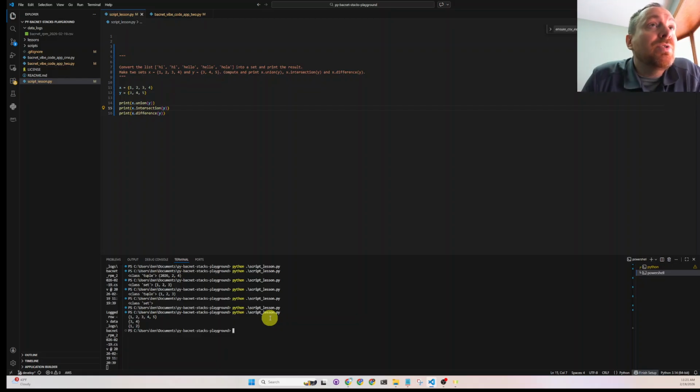So printing the union of X and Y, and the difference.